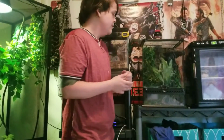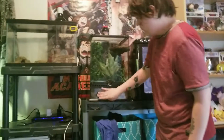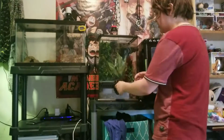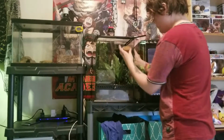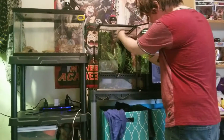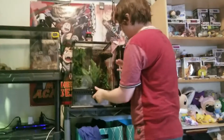Oh, keep a humidity gauge in there because they like their humidity around 70 to 80. Yeah, you know, besides that, one thing you guys need to learn when housing crested geckos is crested geckos don't like to go onto the surface to get their food. They would rather starve than go on the floor of their enclosure to get food. It's because in the wild they don't really go onto the forest floor. So what we do is we have a Reptiledge. It keeps their food and their water at an easy height, and they're able to access it, and they like to go up there. So, you know, as long as you guys have a Reptiledge, everything should be good.